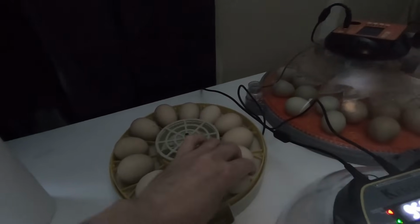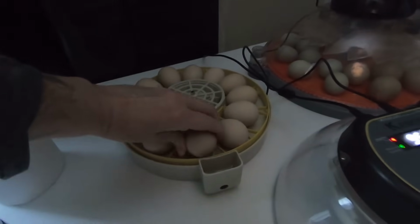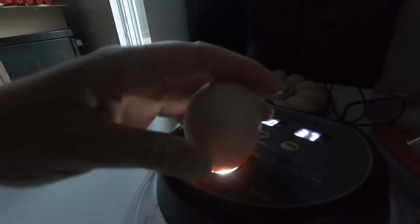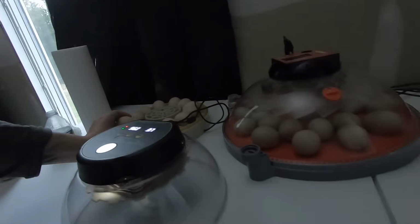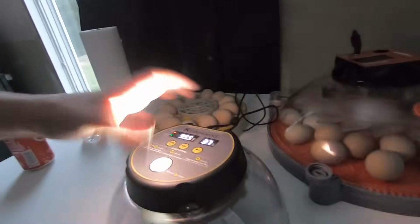to hatch. And so you can do that along the way for all of the different eggs, just making very sure that you're very careful with them. But as you can see, you can actually see right in here the light. I don't know how well you can see this through the camera, but you can see all of the development in there. So that's how I know these are all healthy and they're doing good, and I'm expecting good hatch rates out of these groups. So I just wanted to share that with you if you hadn't seen it before.